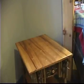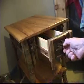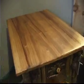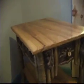Okay, we have a small end table here. Has a small drawer for storing your remote. It's decorated with burls in the front here. The top and the bottom shelf are canary wood. Has a nice yellowish tinge to it. But it will make a nice piece beside your bed or beside your sofa or chair.